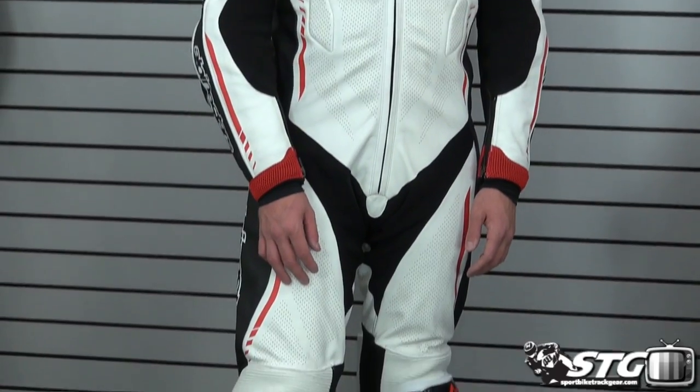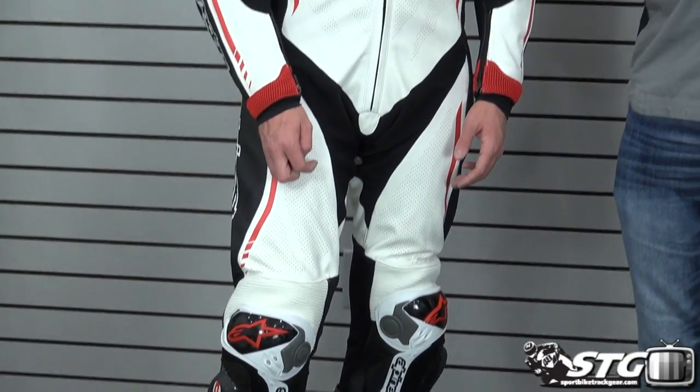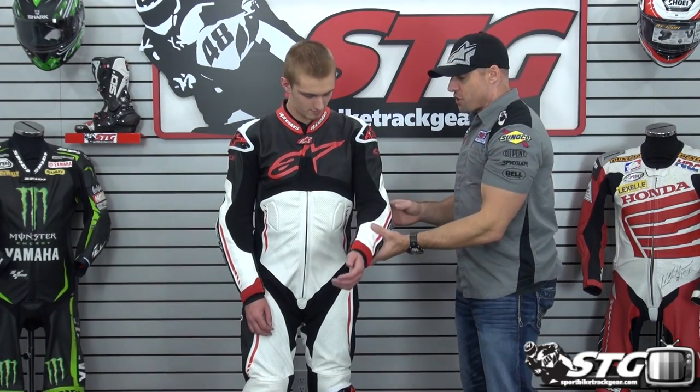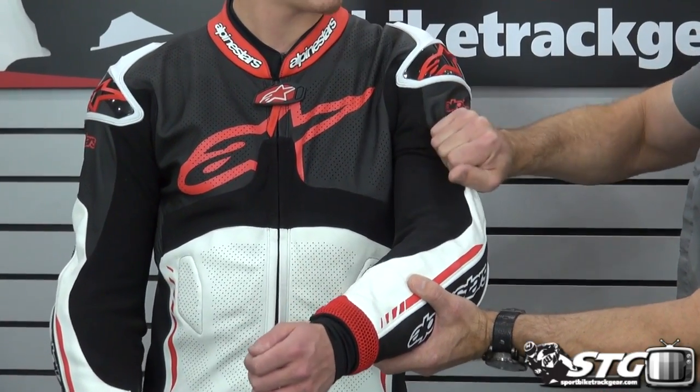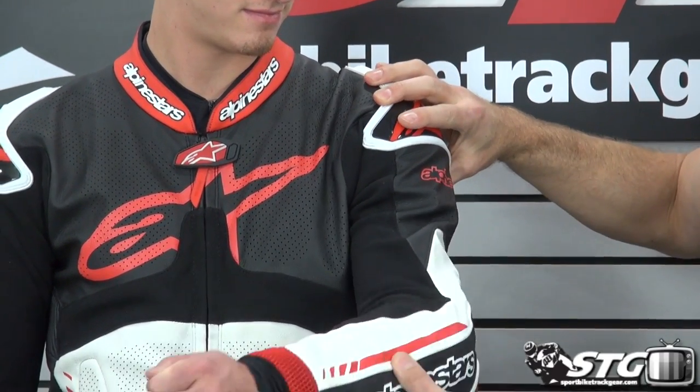Our last example is a suit that's just flat out too big — way too big. This suit would not be safe for the racetrack or even street riding. How many times at the racetrack have we seen suits that fit like this or bigger? It happens way too often and it's really just not safe. You want a suit that's going to fit your body and your body type. Same six feet, same 160 pounds — the difference this time is a size 54 euro Alpinestars Atom suit, still with the Knox 8-plate Aegis back protector. Look at the differences in the fit up in the arm: I can wad up extra leather. The shoulder protector is just pulling away and rotating off his body. The elbow protector, same thing.